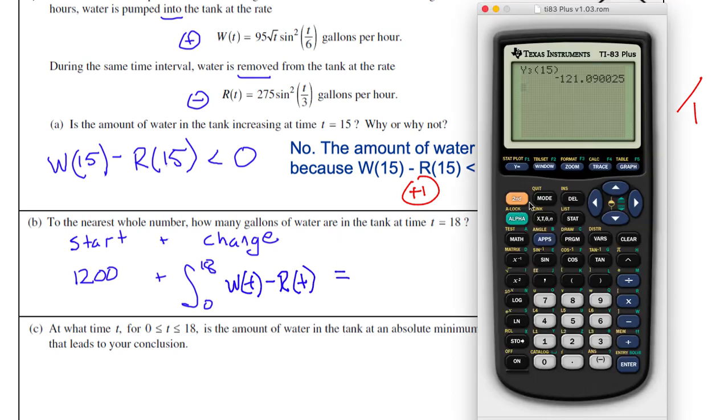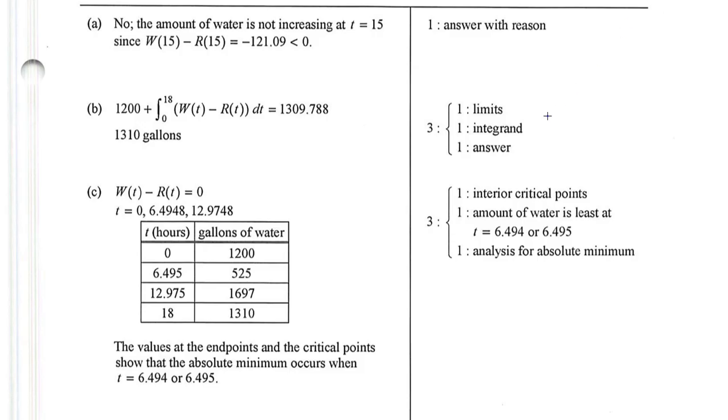So here we go. Again, this is our y3 function, so this is going to be 1,200 plus math 9, the integral, vars right, enter 3, our y3 function with respect to x from 0 to 18, and hit enter. Because we already added the 1,200, we just write whatever we got here. It's taking its sweet time, but let's check the key. What are we supposed to get? We're supposed to get 1,309.788, and then we round that to 1,310.